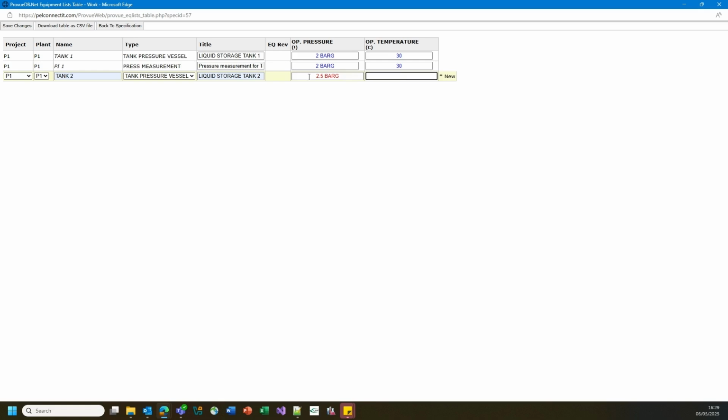You'll have noticed that some of the cells have been pre-filled, and as I was editing some of them, I was also getting suggestions as to what values to type in there. That's not a feature of ProvueDB.net as such. That's something that the browser, Edge in this case, is doing for me. But a lot of the time that sort of can be a useful shortcut to filling in data such as this. So it's another advantage of ProvueDB.net being something that works within a browser.